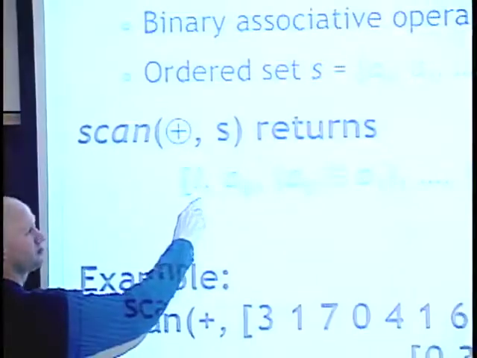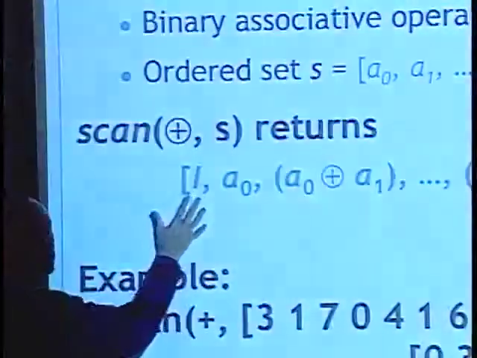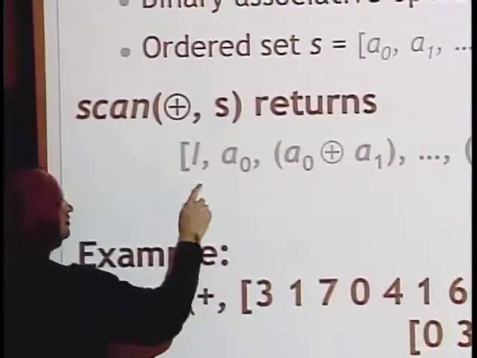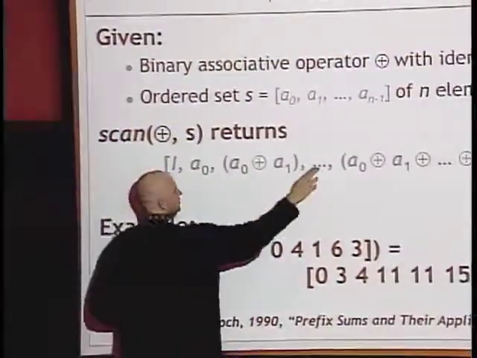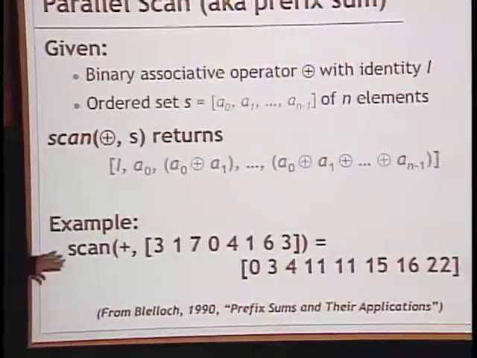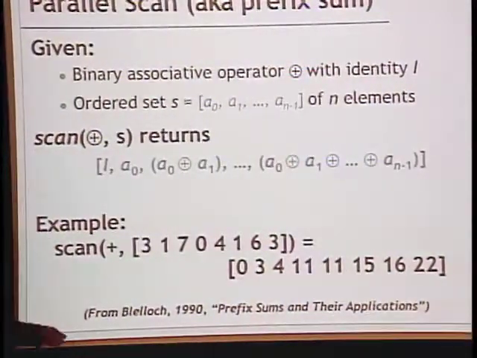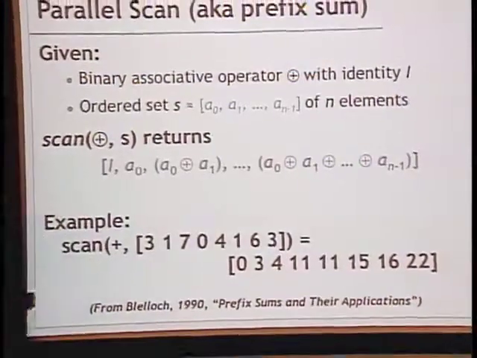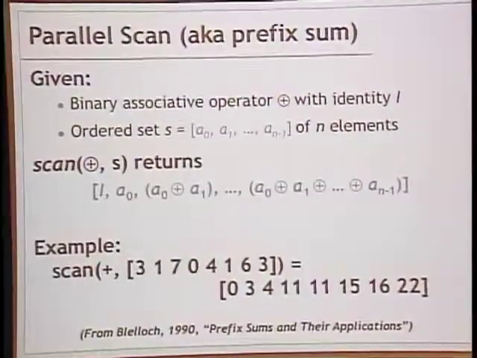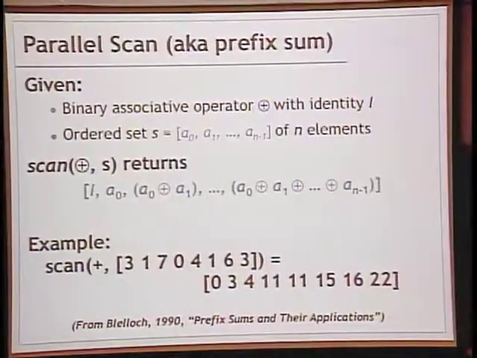The prefix sum of the first element is the identity, in this case 0. The prefix element of the second one is just the one before that. This is the sum of these two, this is the sum of these 3, and so on. So the example of scanning this particular array is at any element, it's the sum of everything that came before it. In a serial world, this is going to be order of n work.